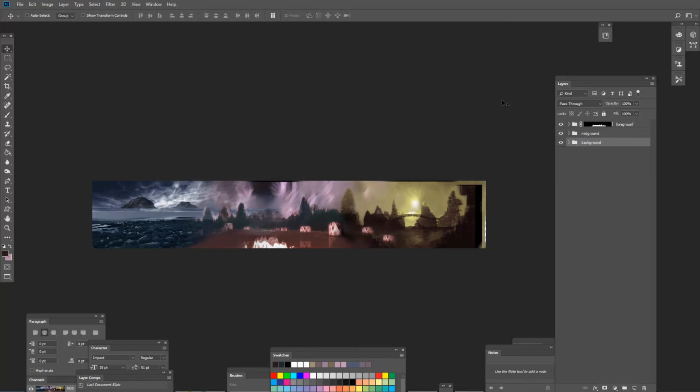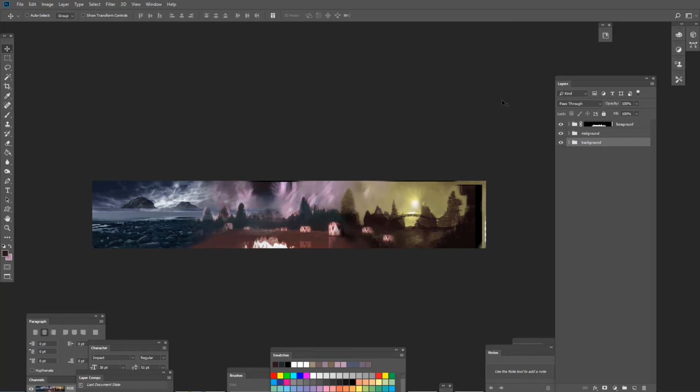I have a question. Yeah. So you have to mask it out first, like the midground? I mean, I would start with the background first, then the midground, and then the foreground. Okay. Make sure you use masks. You don't want to delete pixels. If you use a mask, you can always duplicate the layer again, and then just delete the mask, and then you have your original back that you can modify.